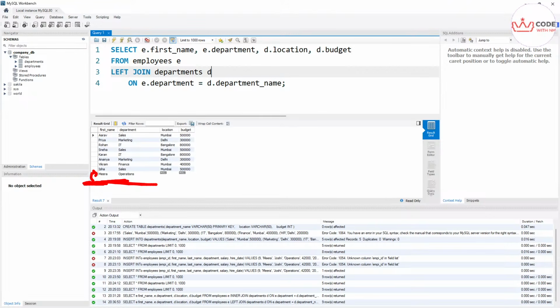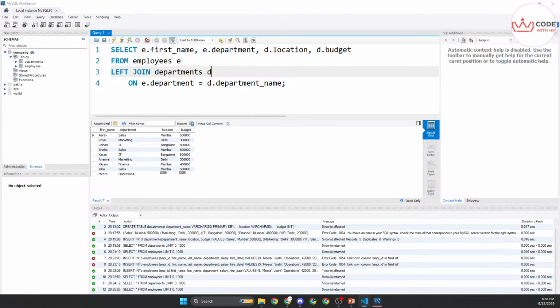This is huge for an analyst. Imagine checking which employee or employees have incomplete department data. Use left join, then filter where location is null, and you will get that output. If you understand the question, it's okay. If not, let's see one example. Let me have the question on the screen.